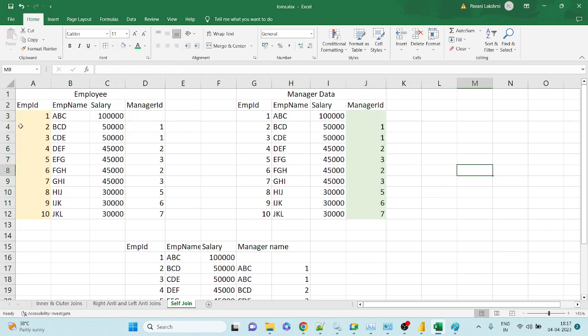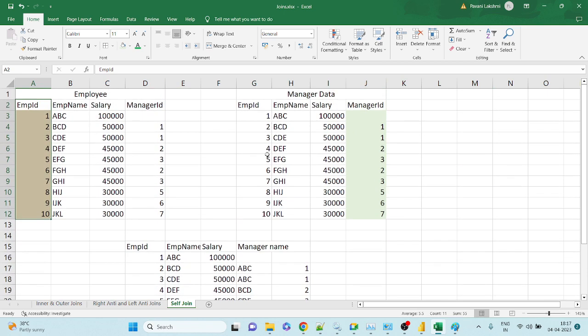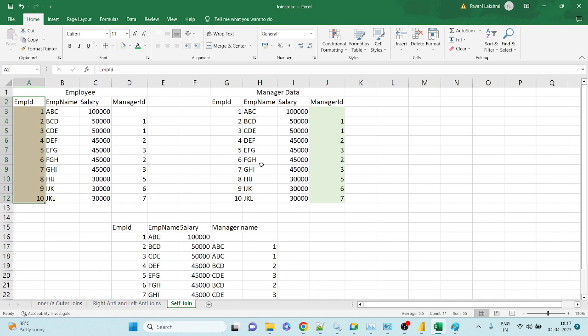Now on the basis of these two columns, we have to get the manager name. Clear, guys? Now our query is working on the same data source, two copies of the same data source. One side common column is employee ID, other side common column is manager ID, and we are matching these two IDs and bringing that.